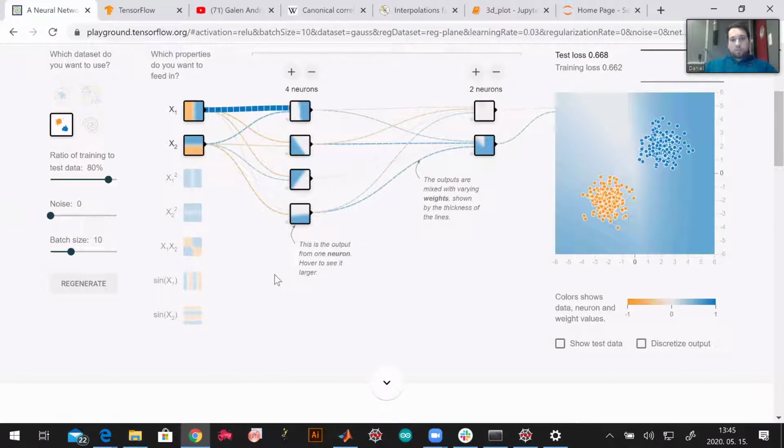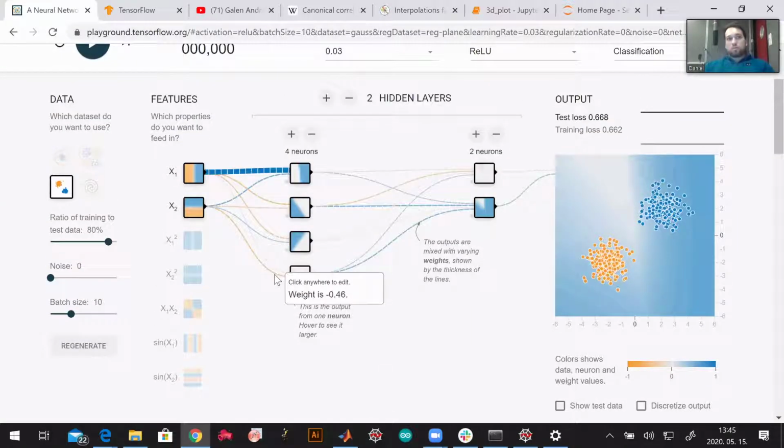Your job will be simple. It will be to mess around with it, with the data sets, and figure out, by changing each of the parameters, what it does in terms of the output. Oh, and one thing I forgot to mention, above the output, you can see the loss for the training data and also the loss for the test data. And of course, the job is to minimize this loss.